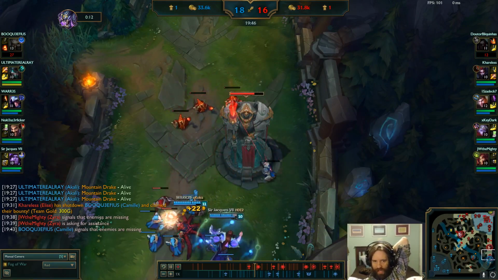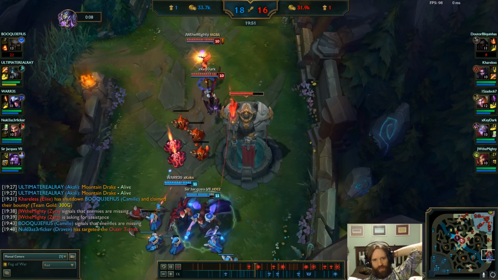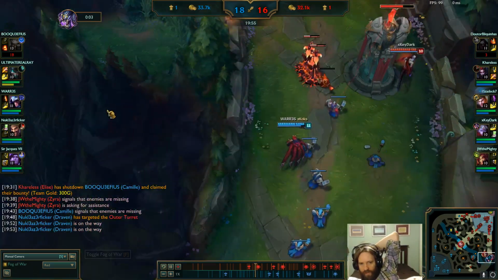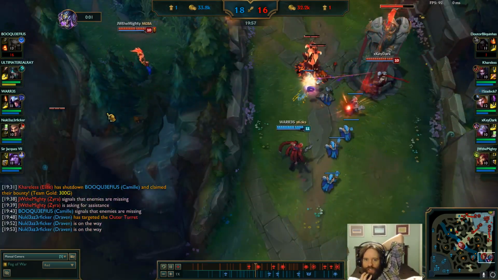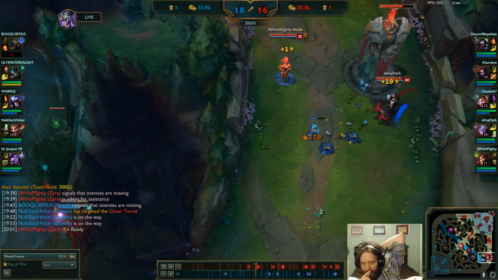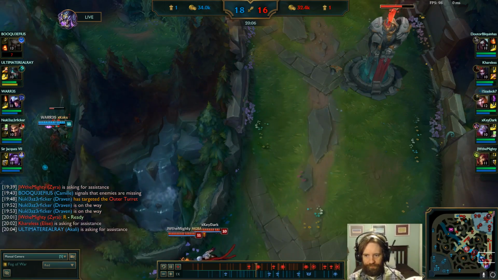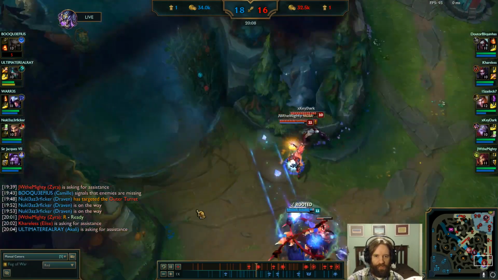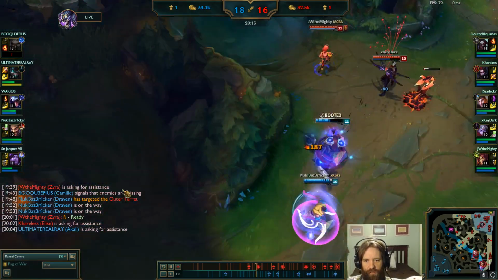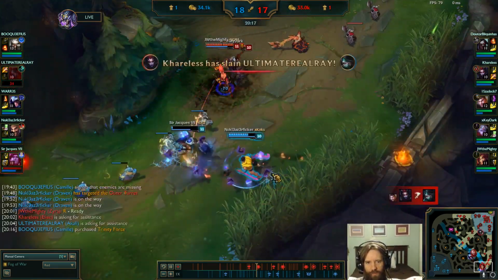You really want that Sorcerer's Shoes plus Haunting Guise. You want that 30 penetration as fast as you can get it. You have the penetration runes. Also, that'll give you about 15 extra penetration. That means you're going to be doing true damage against most targets that don't buy any other magic resist, that aren't tanks. So that means you're going to be doing true damage against the Draven. Well, not to Taric, but to Draven you will. You'll just absolutely melt him. Good.